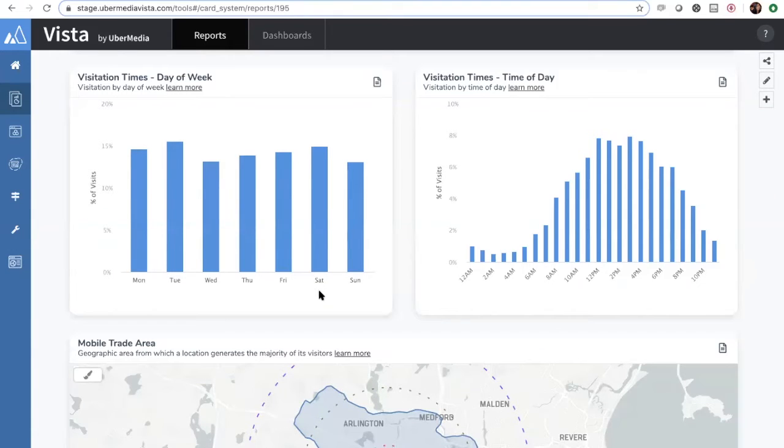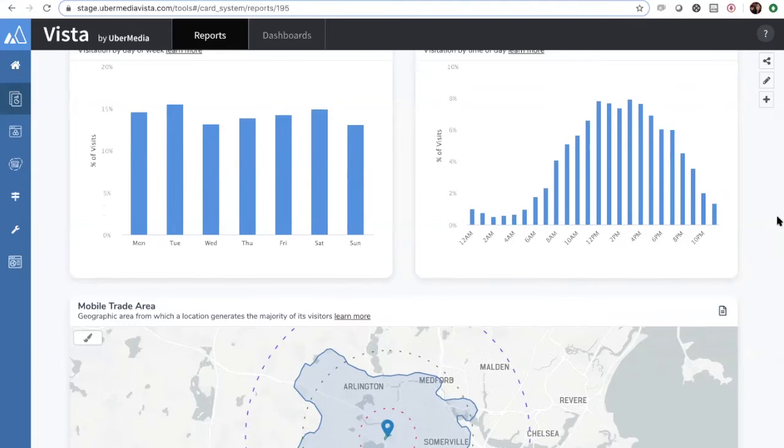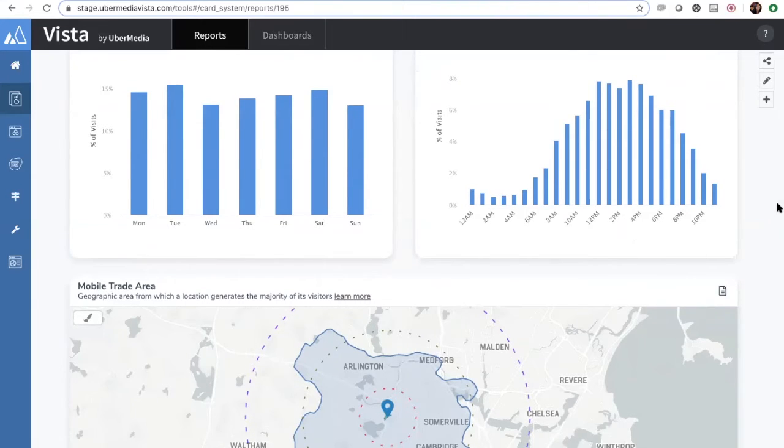That is probably because it has a McDonald's in the shopping center. We're seeing a lot of lunchtime activity in this area, with the 12 o'clock bar being the highest. We also see 3 o'clock and 4 o'clock as top times during this pre-COVID time for the shopping center.